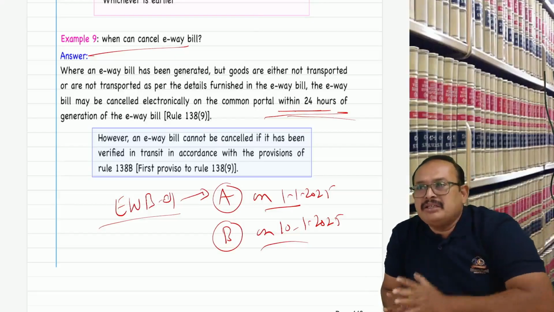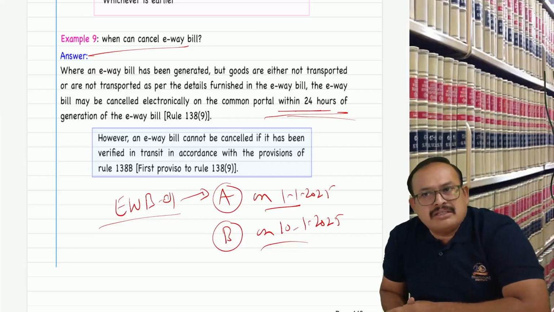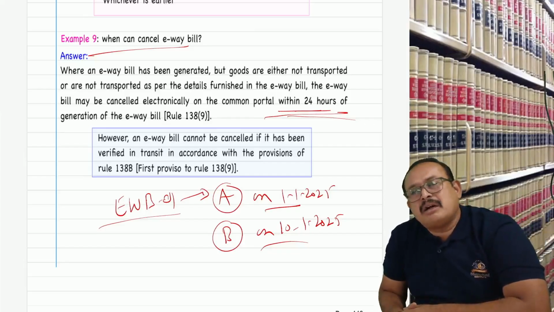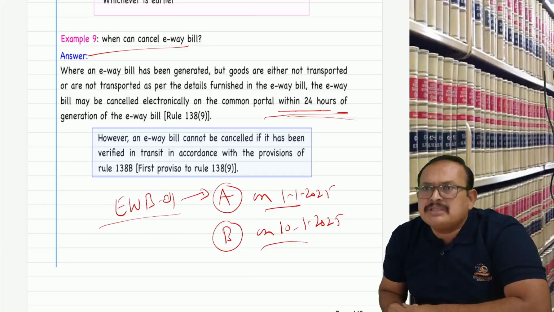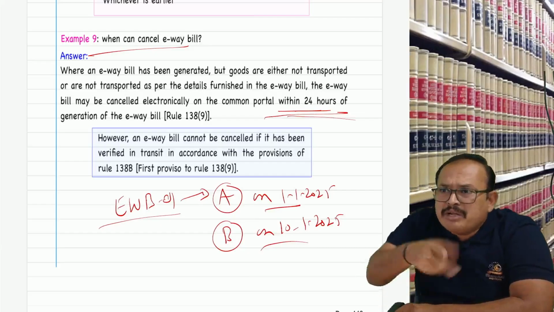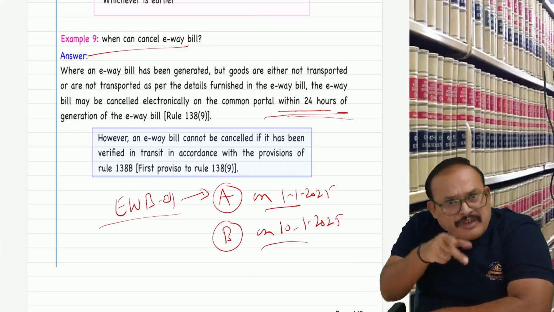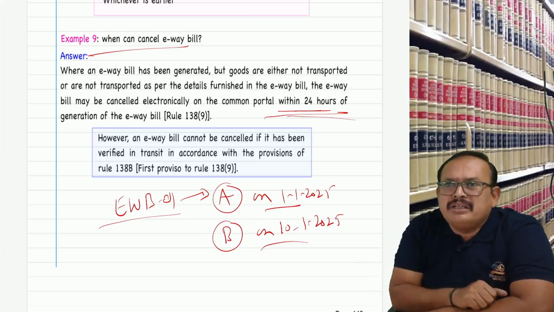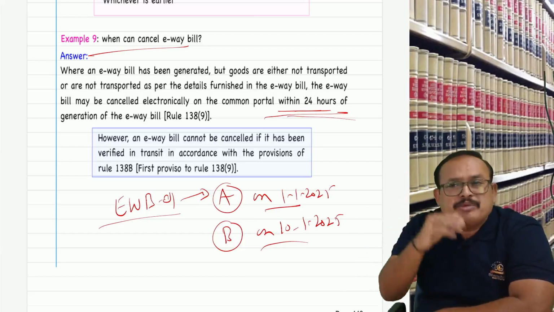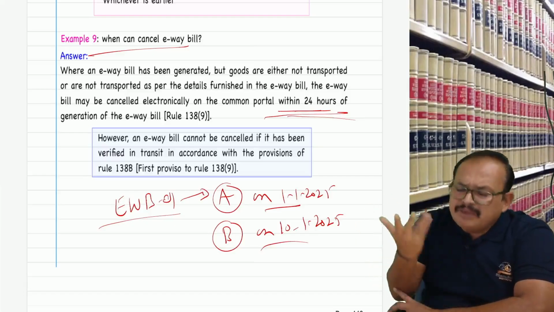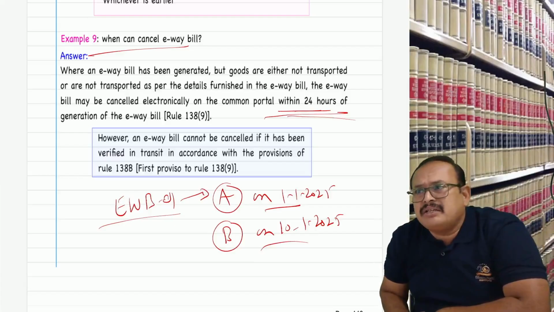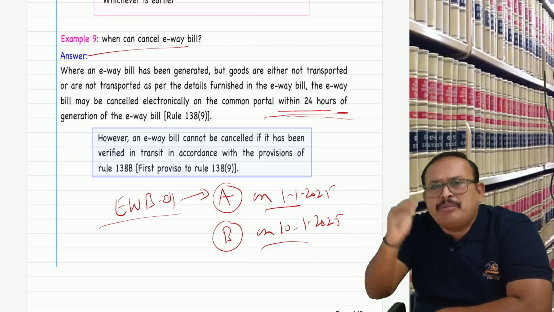Our clients are facing this, sir: they are comparing the EWB 01 turnover with our GSTR 3B turnover. Obviously, you cannot have different reportings. If you have different reportings, give an explanation. In the absence of an explanation satisfactory to the department officer, he will impose the tax thereon. This is the duty of the department officer.